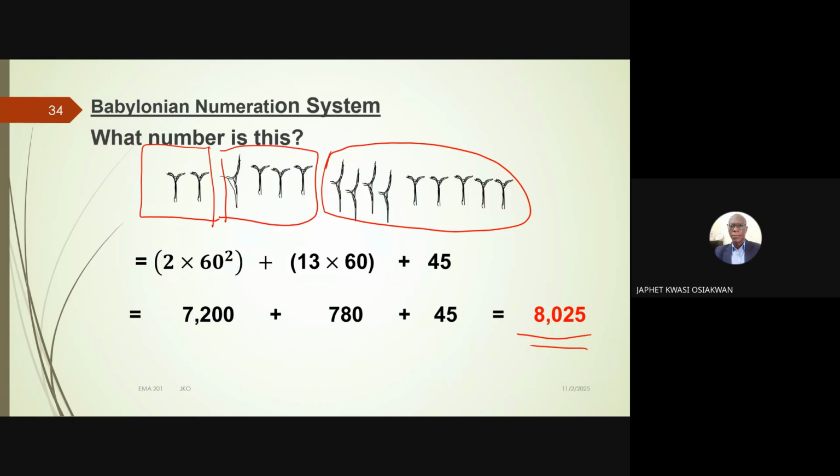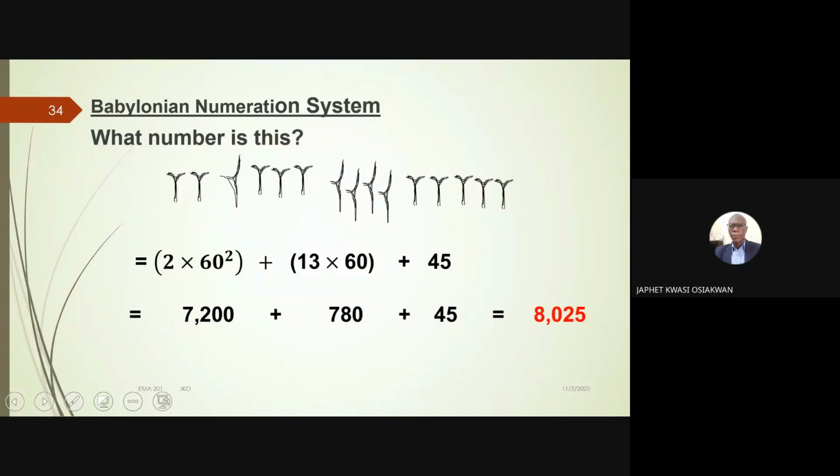Please sit down and study how they write, and don't ask unnecessary questions about this system. That is somebody's system. This is how they write. Know how they write, so that when you come across it, you will not be found wanting. Okay. Any question?